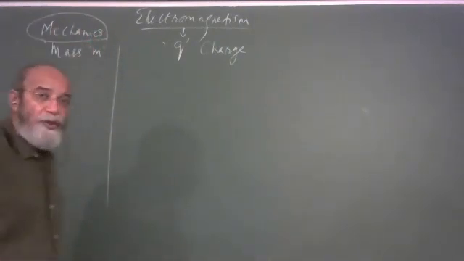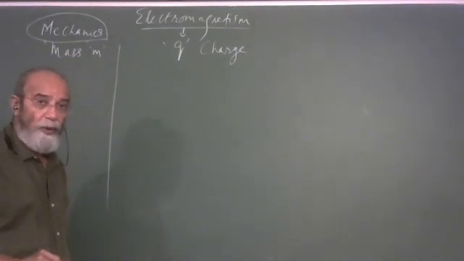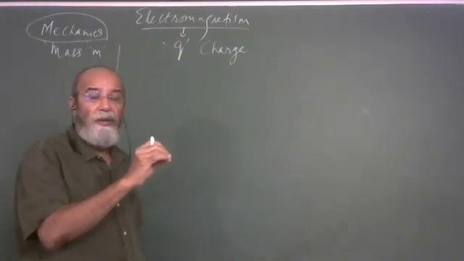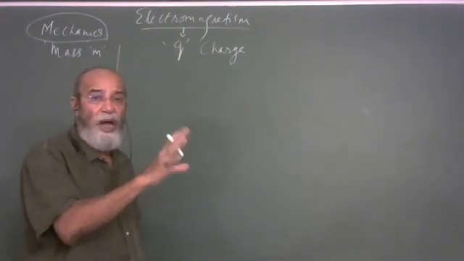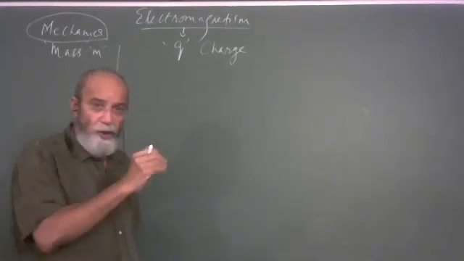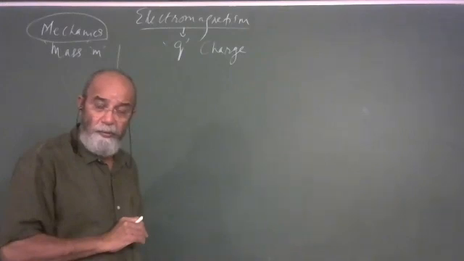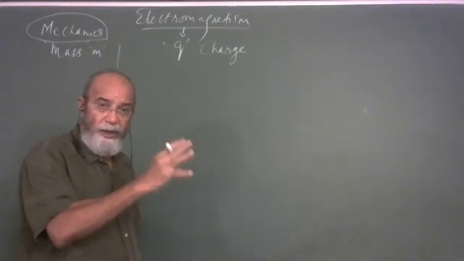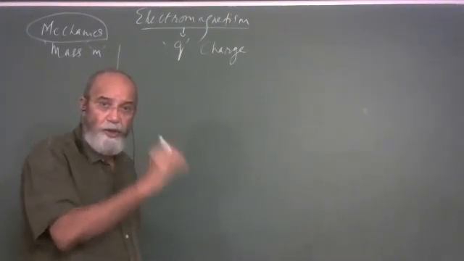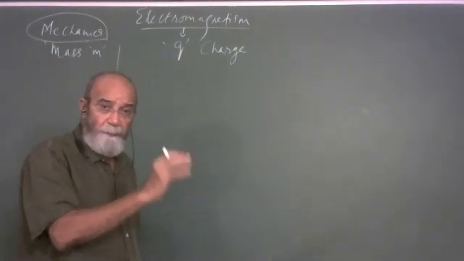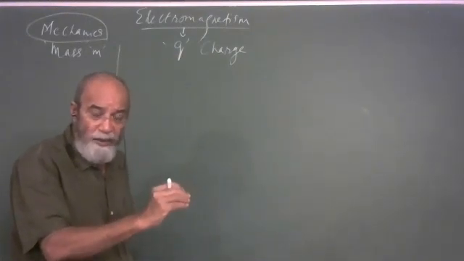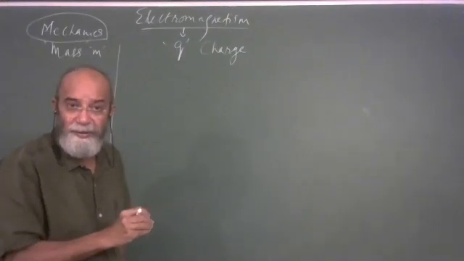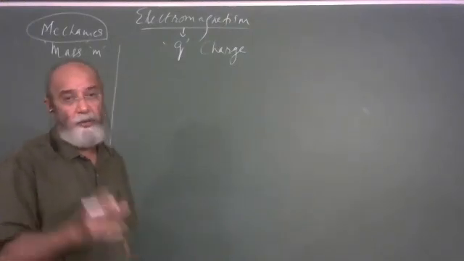Our first year was mostly just mechanics, where we took a particle or a rigid body and we spoke about it having a property, mass. It is also an intrinsic property. If you take a rigid body, break it up into particles, break up the particles into molecules, and the molecules into atoms, and the atoms into atomic particles, and pick up whatever smallest particle you finally come to, it will have mass. The property we say is intrinsic. You can't get rid of it.